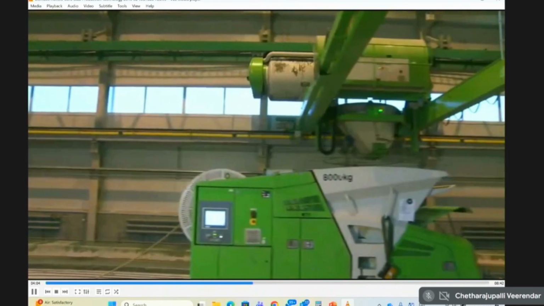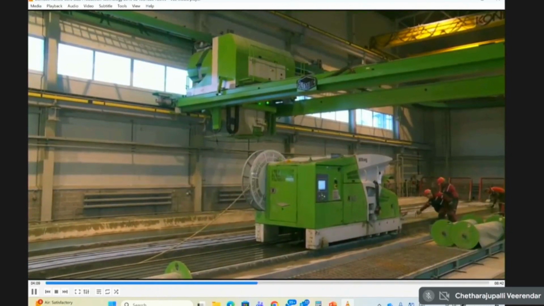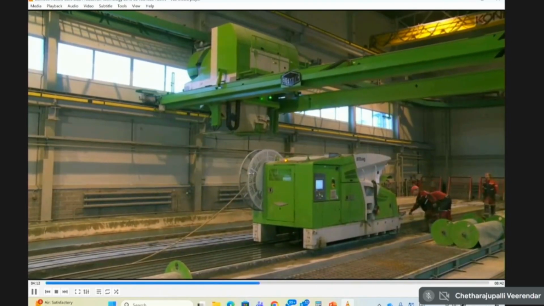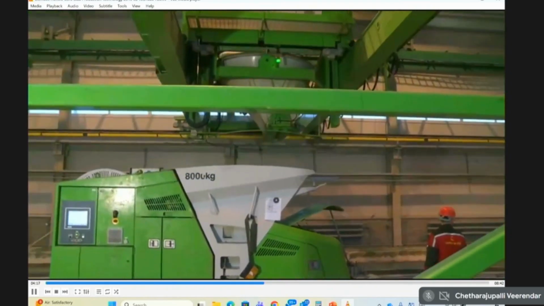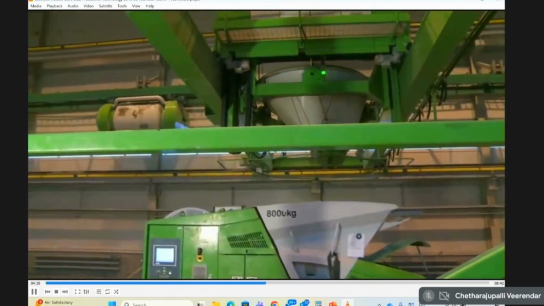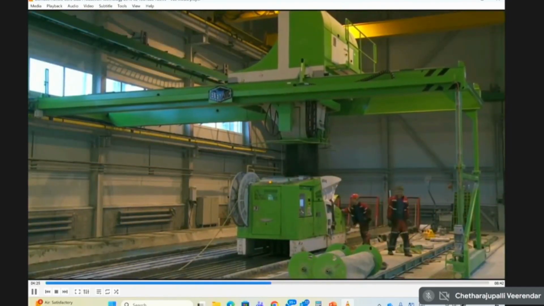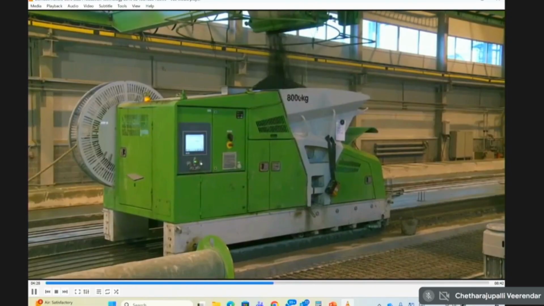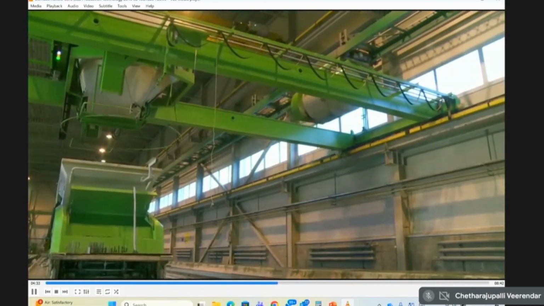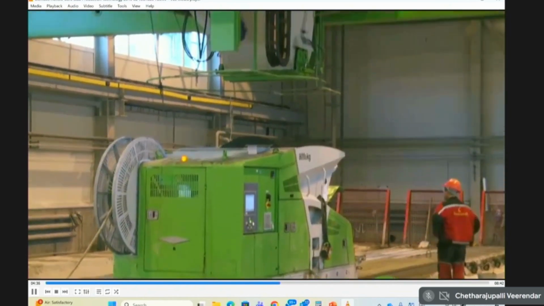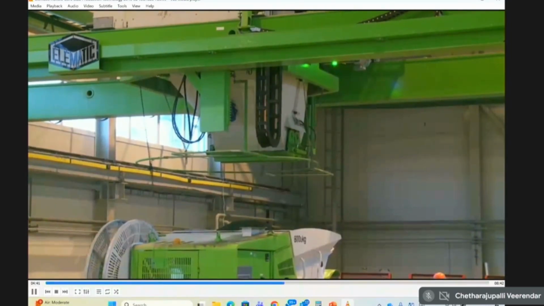See, this operation is automatic. The shuttle, the distributor, and the extruder machine are in communication with each other. So they continuously know where their positions are. So the casting machine and the extruder do not wait for each other. The distributor comes and searches for the extruder and then pours the concrete onto it. And the shuttle knows where the distributor machine is available in the hall. So it can go anywhere where the distributor is. So now this casting is over.